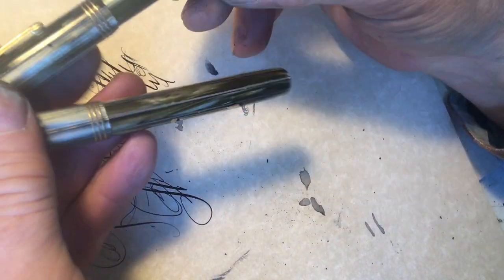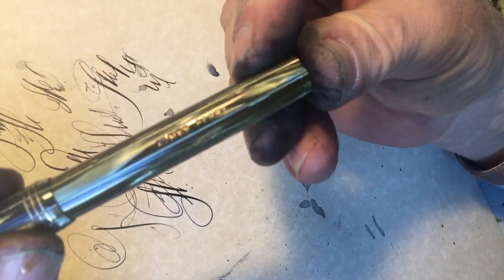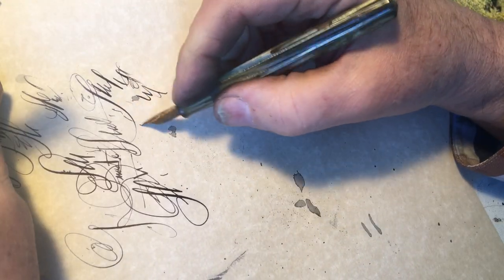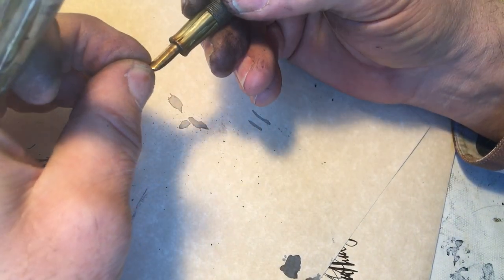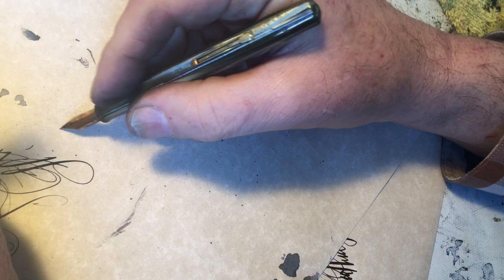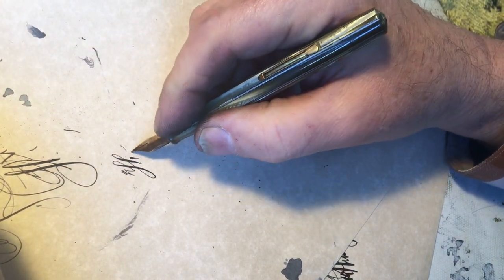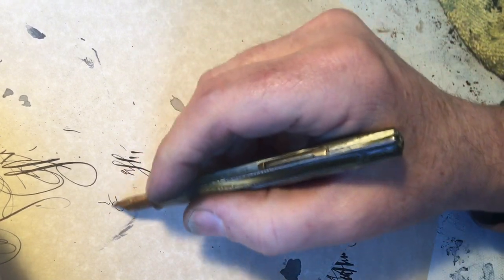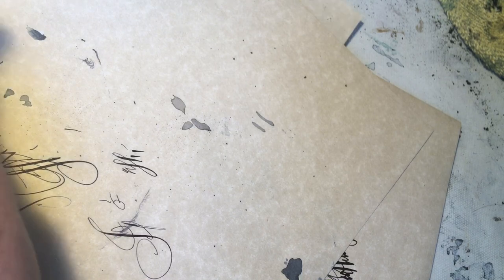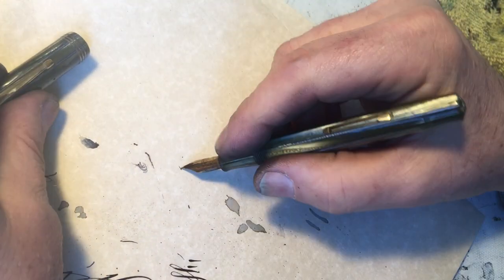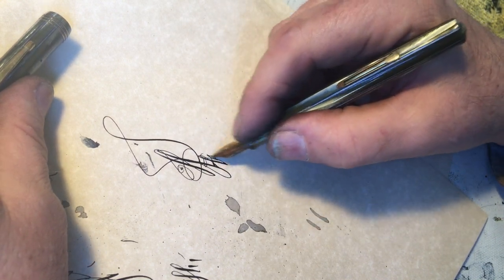This pen, which is the one I fixed, this one. Elmer. Elmer Perry owned this pen, and it's a made in Canada Waterman, and it has a Canadian nib. Nice. How would Elmer invite you to tea?